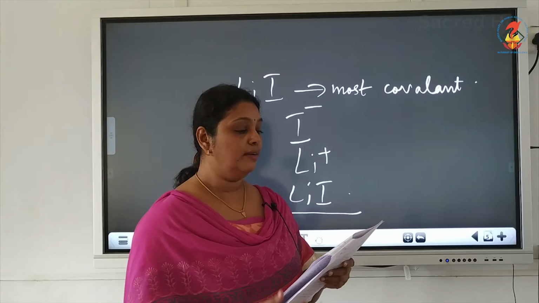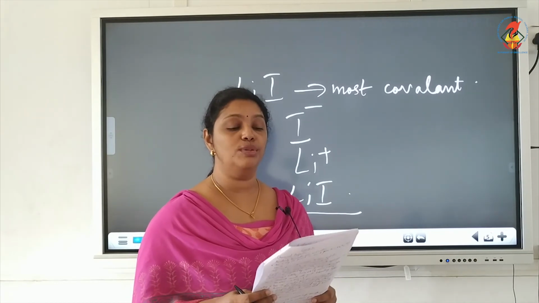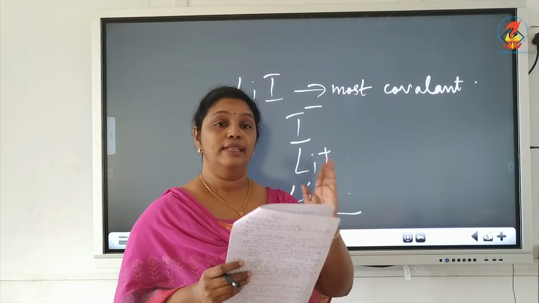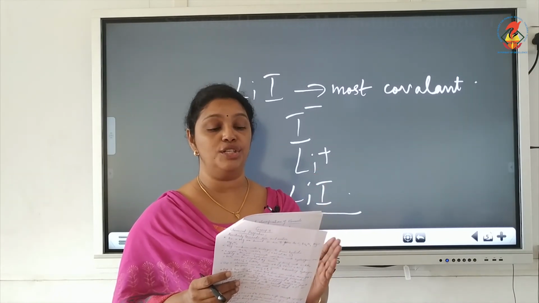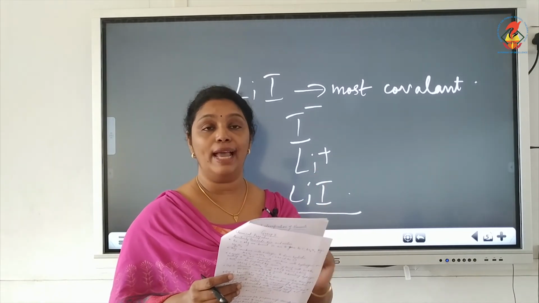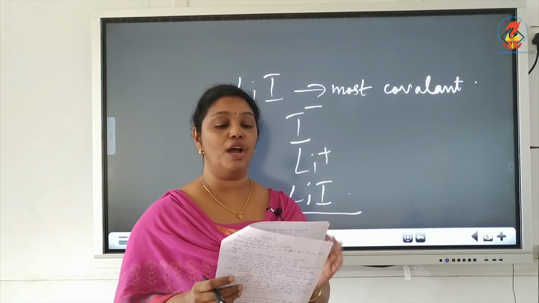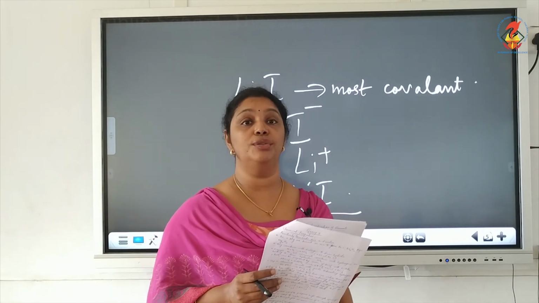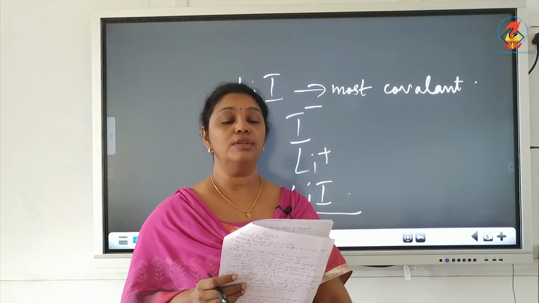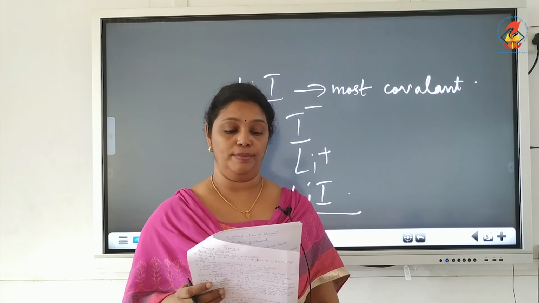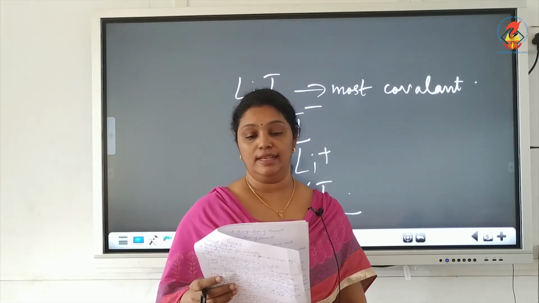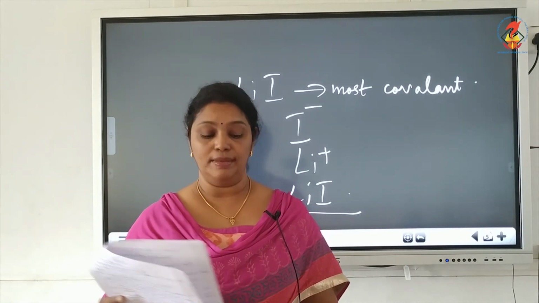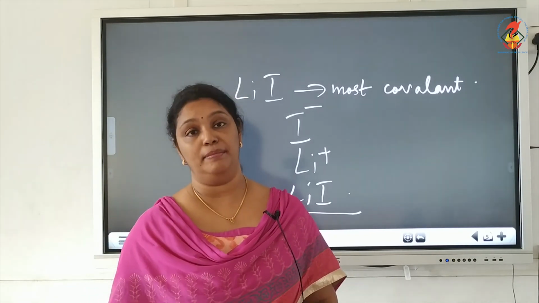Now the next question, why lithium shows similarities to magnesium? You know, magnesium is in group 2. And the answer is due to diagonal relationship, which is due to similarity in ionic size and charge by radius ratio of elements. So the reason for diagonal relationship is same size and also same charge by radius ratio.